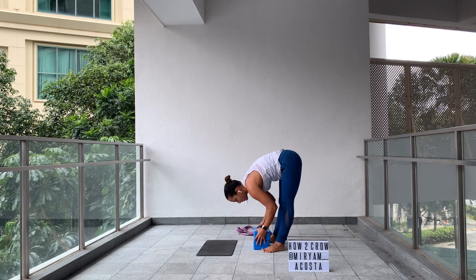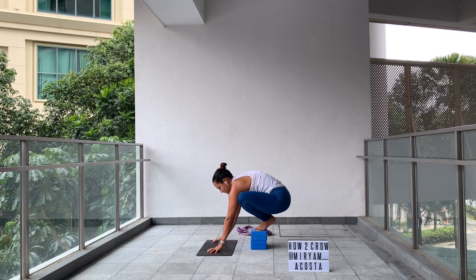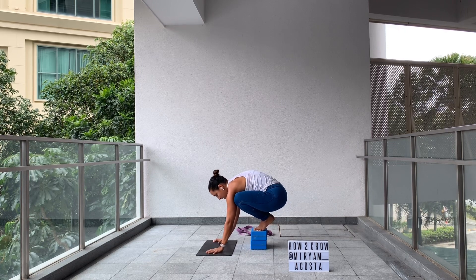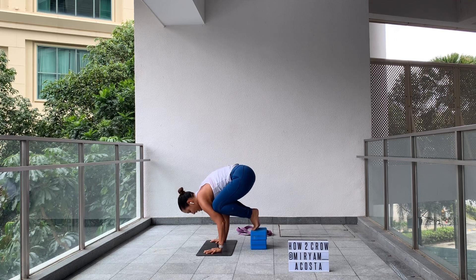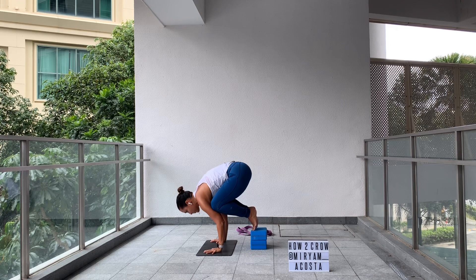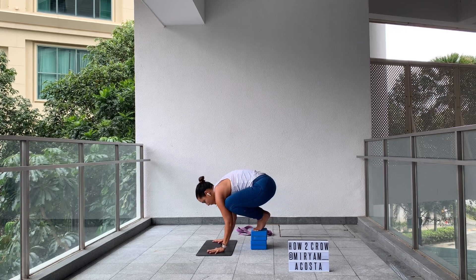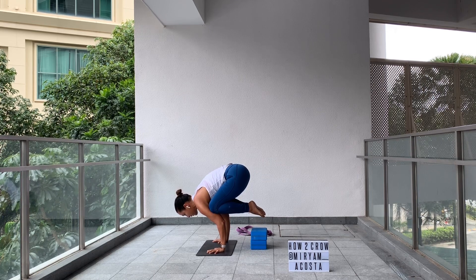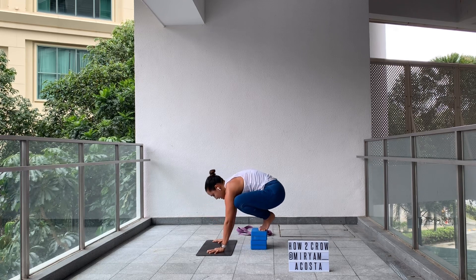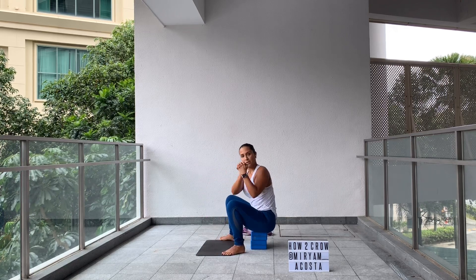Last one in this series — we're going to take two props and step on them. Bring your knees higher. It's easier because you're stepping on two props. Shift your body weight forward as much as you can and bring one foot up — only one foot. Exhale, release. Let's do the other side. Shift the body weight forward, belly in, strong core. Now last one — spread your fingers, heels up first, shift the body weight forward more, inhale, bring your feet up. Exhale, release. Move your wrists — figure eight, all the way around, shake.